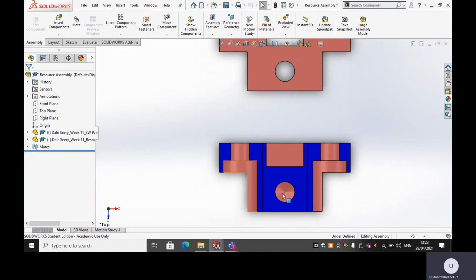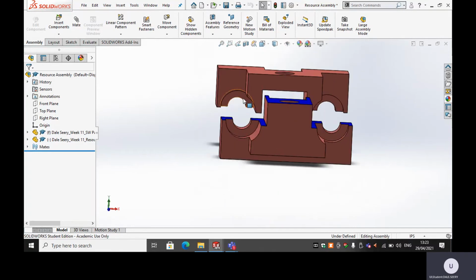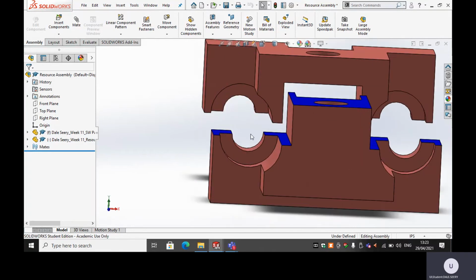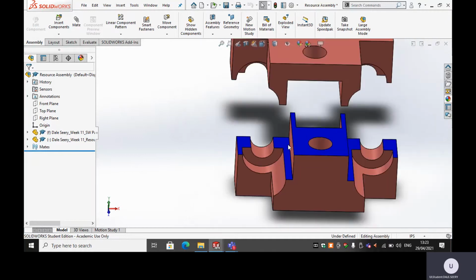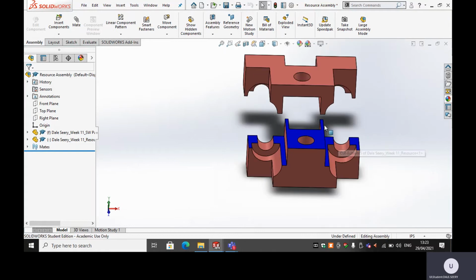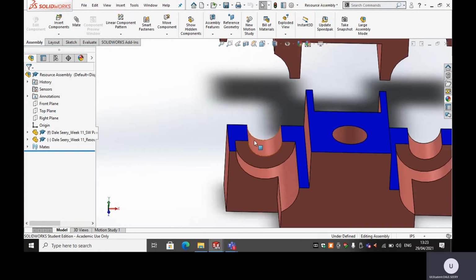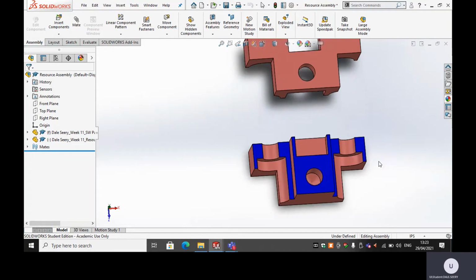So we can see here, looking in here, that these are our circles. Okay, so this is a circle, this is a circle. So there's no material here. It's cut out, but there is material here, here, here, here, and here. So the saw will be cutting down through this, but it has nothing to cut down through here because it's hollow, because it's a circle. So I'll be explaining this to the students.